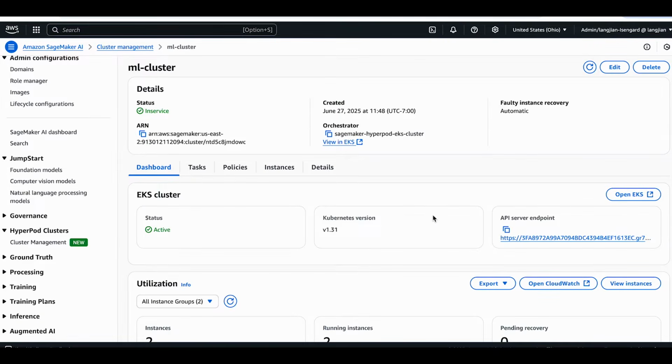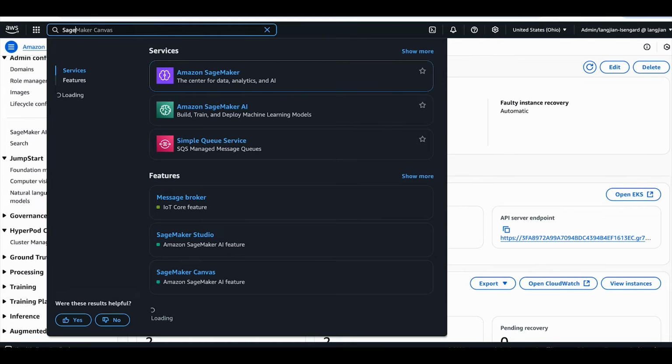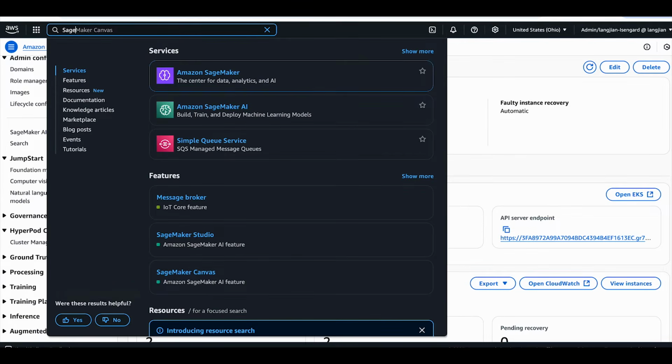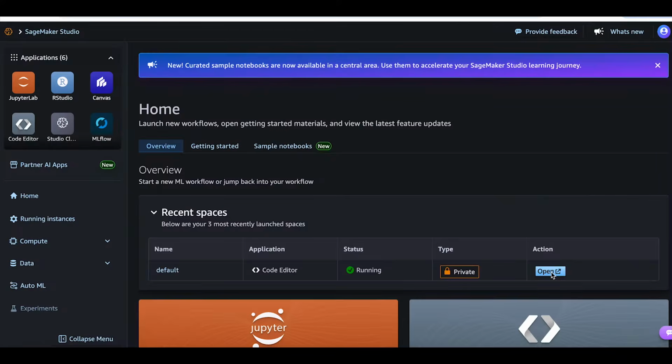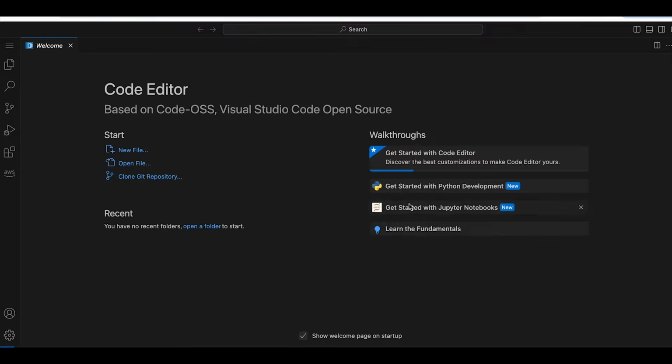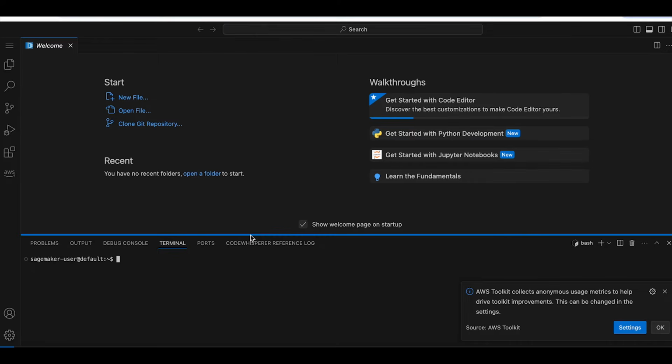We can start verifying the cluster connection. Remember, we created the SageMaker Studio editor. We can work there. Studio. And set it up, choose the right setup, and now we can confirm the connection.